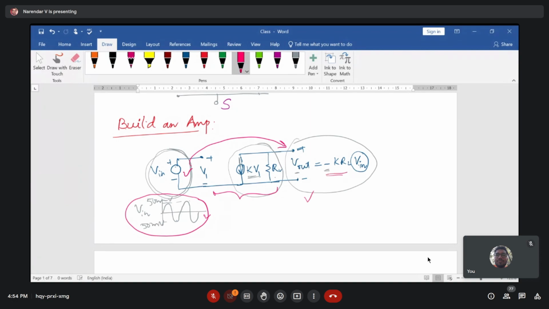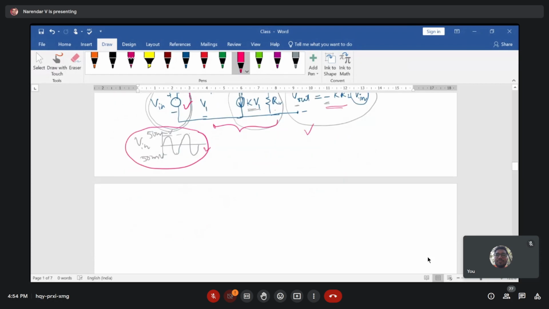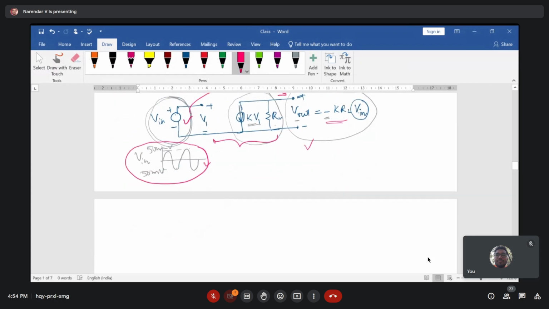Okay. So to do that, we are going to use a MOS transistor. If I draw a MOS transistor here, straight away I'm drawing it as a MOSFET and connecting it like this. This is a load resistor, and this is the V out that we are trying to measure. So this is the gate terminal, drain, and source.